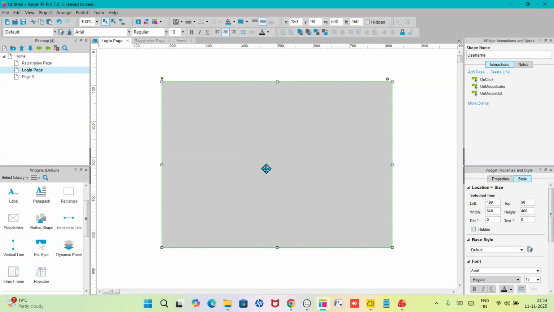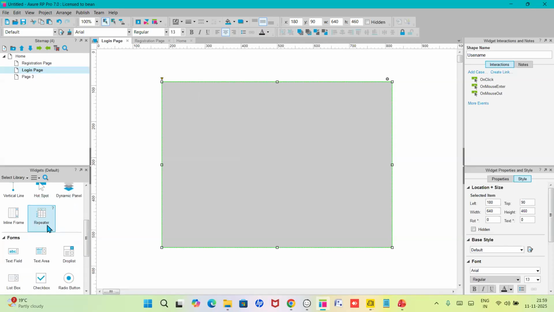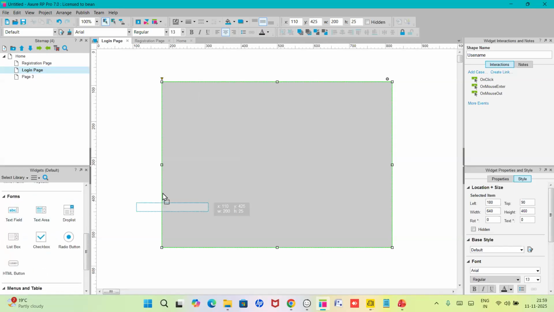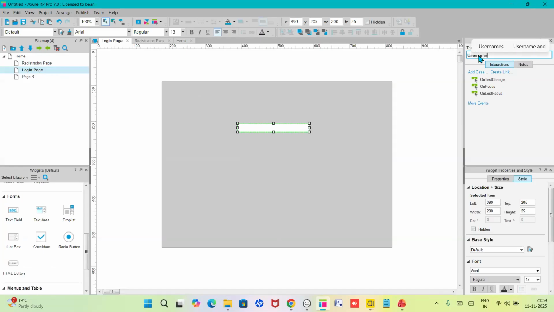And for the login also, we can go with the name, as I'm taking with the username. The text field I'm taking. Here I'm writing username. As I told you, here in this text field, you need to give username.